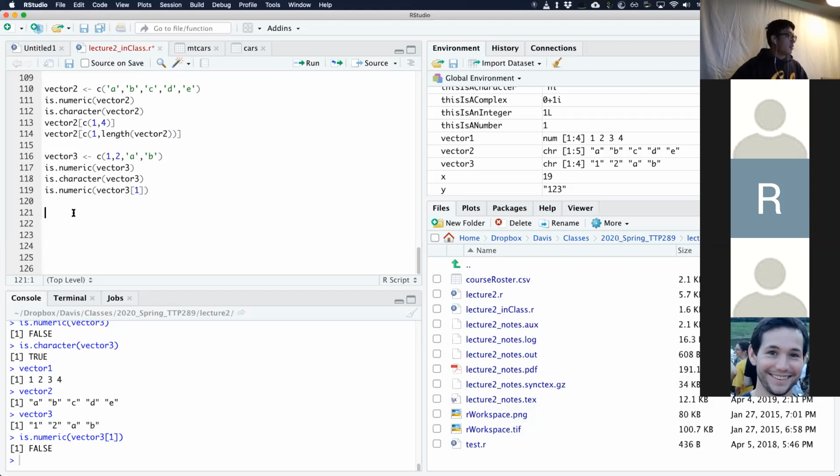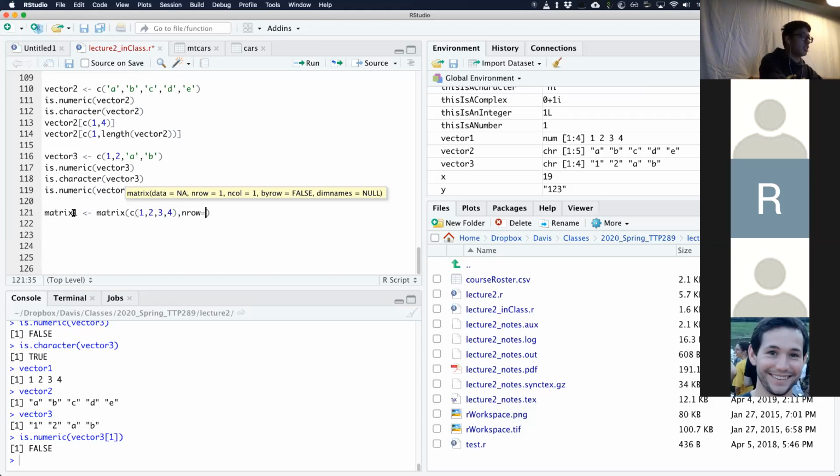Let's continue on. You can have more than one dimension of a vector, and a two-dimensional vector is what we call a matrix. So I can show what that looks like. A matrix is something like this: 1, 2, 3, 4.